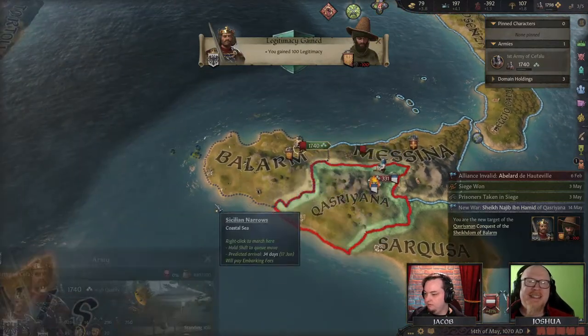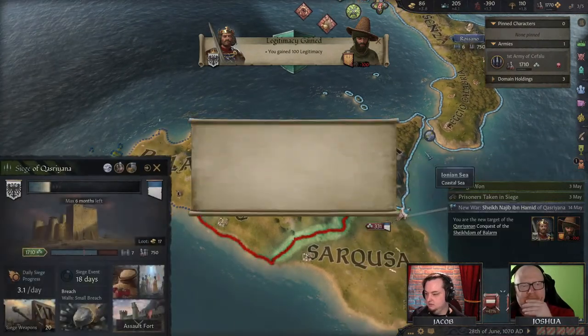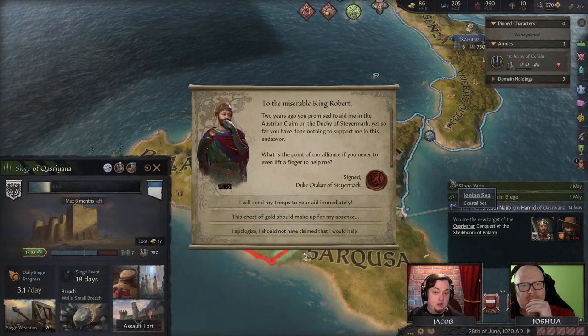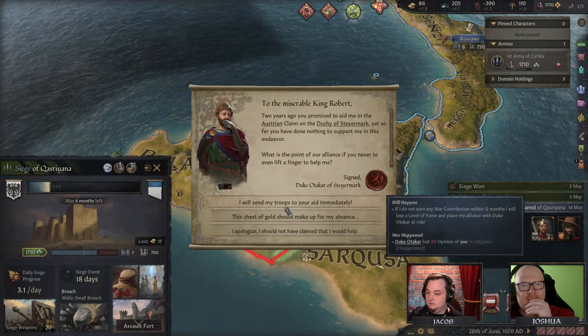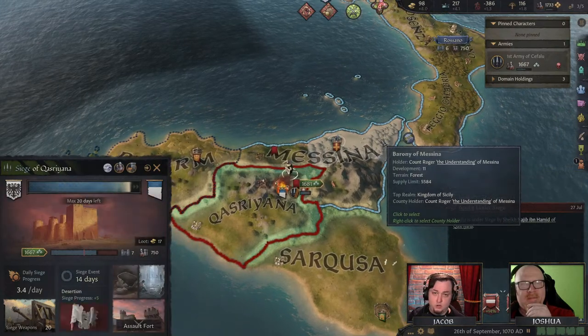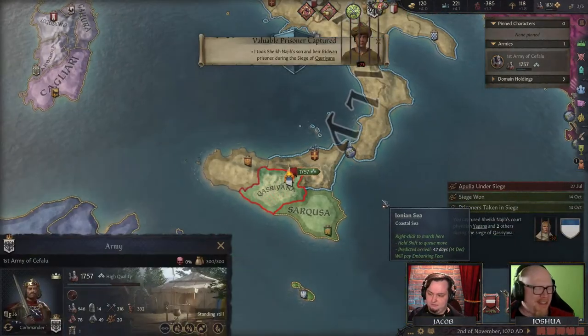This guy was already fighting off another war, and that war is now targeting us. So let's go ahead and. Oh, and the guy we allied with is now complaining that we're not helping him. We'll tell him, oh yeah, we're definitely sending dudes. Don't worry about it. We're not. Spoilers.